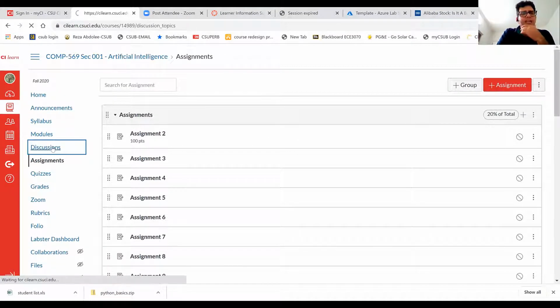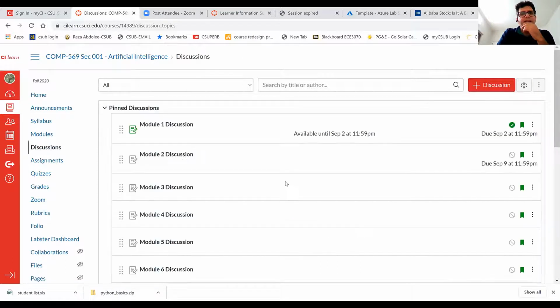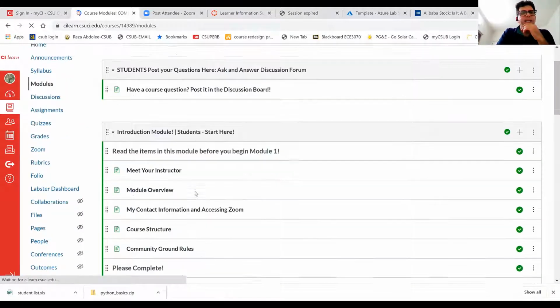Okay, the discussion activities are given in here. Module 1 discussion is in here. As you can see, the deadline of that discussion, let me just highlight this. The deadline of the discussion is given here. So when you come in here in your discussion module, you're going to see the due date. For example, for the first one, module 1 discussion, the due date is September 2nd. Also, you can see the due date for the other assignments. Let me be quick about this.